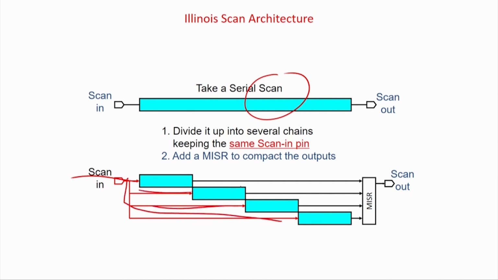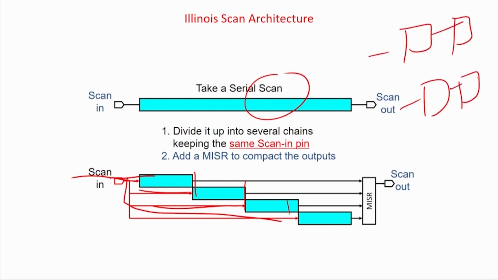Means, can I shuffle all the scan cells in such a fashion, and partition them into very nice scan chains, may not be of equal length, so that the same values can be given all the time? Say for example, I have 2 scan flops here, I make 2 scan lines. I require 1 0 over here and at the same time also require 1 0 over here. Then I can have a single scanning pin, because I have shuffled the scan chains in such a fashion that here also I require 1 0, here also I require 1 0. Of course it can also be 1x depending. So again compatible vectors are coming into picture.